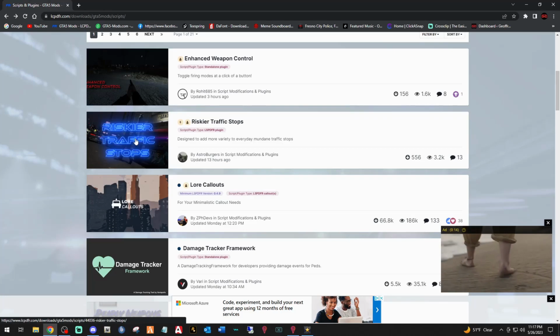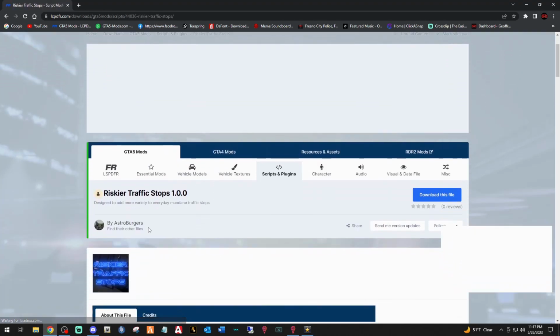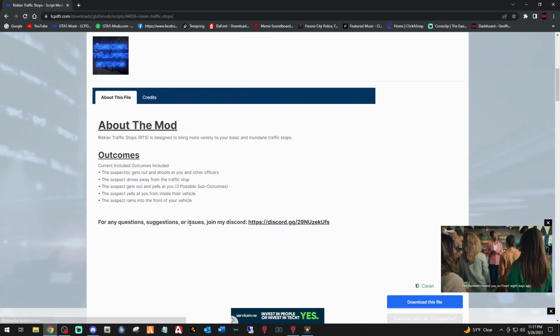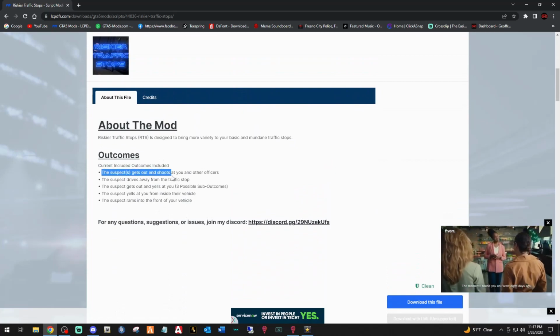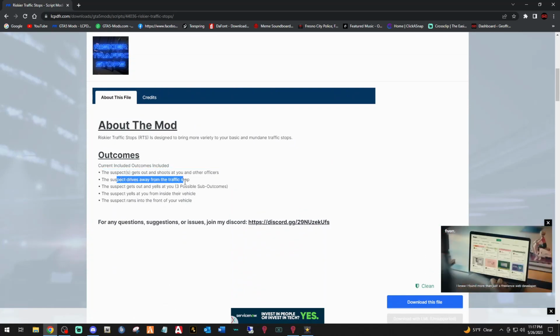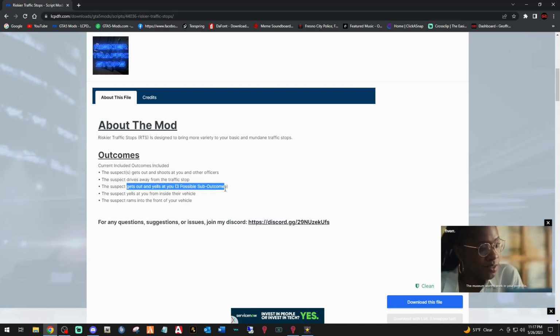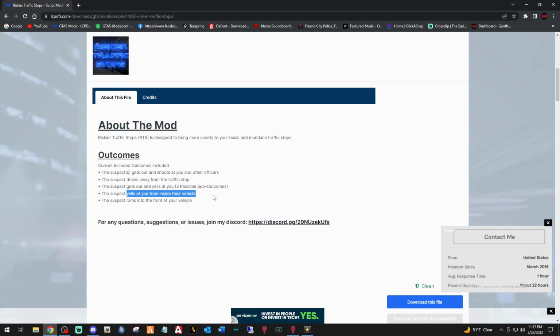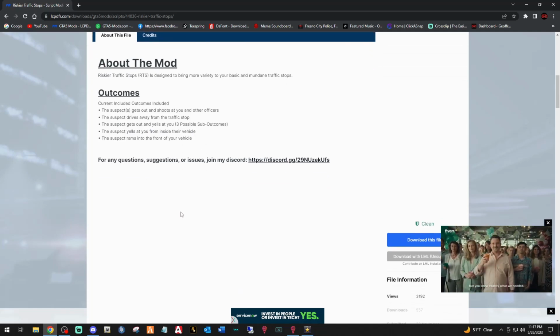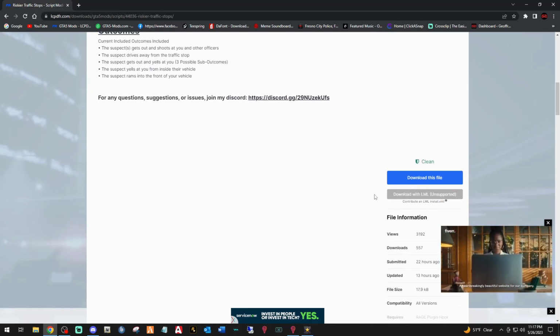So if you click the link down below, it will bring you to this page right here. Big shout out to Astroburgers, man. Huge dev in the LSPDFR community. But look at some of the things it does. Suspects get out of the car and shoot at you and other officers. Drives away. He gets out and yells at you from inside the vehicle and rams into the front of your vehicle. So we're definitely going to go check this out, and this seems really cool.